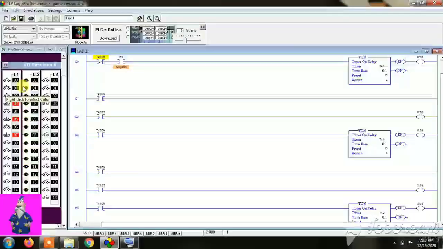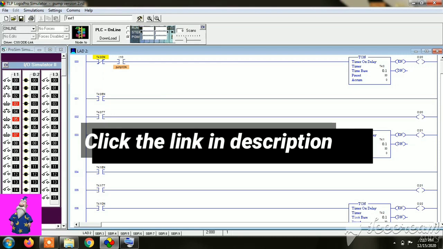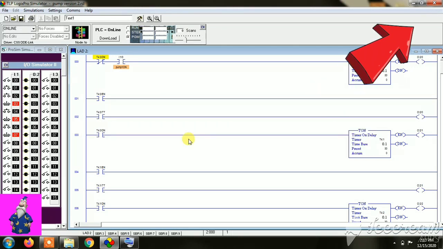To demonstrate the operation, I will be using a PLC simulation software. This is the LogixPro simulator. As you can see, this is the ladder logic used for this operation, and this is the simulation display. In case you aren't familiar with pump control using PLC and timer logic, I already did that video in my previous sessions. You can click that video in my description, or click at the top right corner of this video, to check how the timer and this operation work.